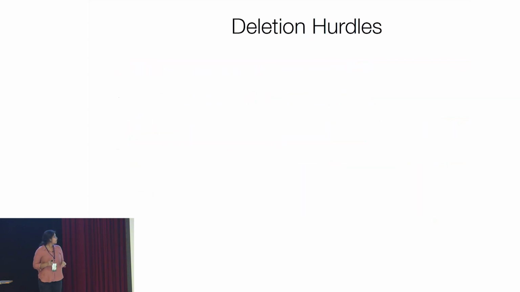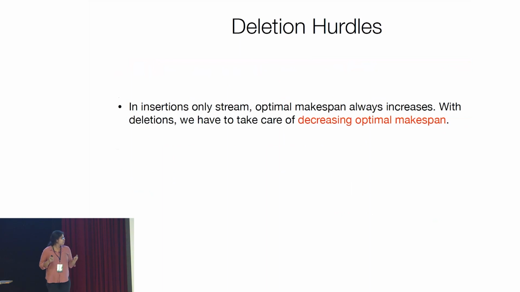Okay, so let's keep going. How do we actually change this for deletions, or what are the issues we run into? And then we'll see how to fix it. First of all, in the insertion-only model, this threshold is always going to be increasing, because the average load can only increase since jobs are only inserted, and the maximum load cannot decrease either. In the deletion model, this threshold can actually decrease, which means you may want to reassign jobs from machines to each other inside the random set itself.